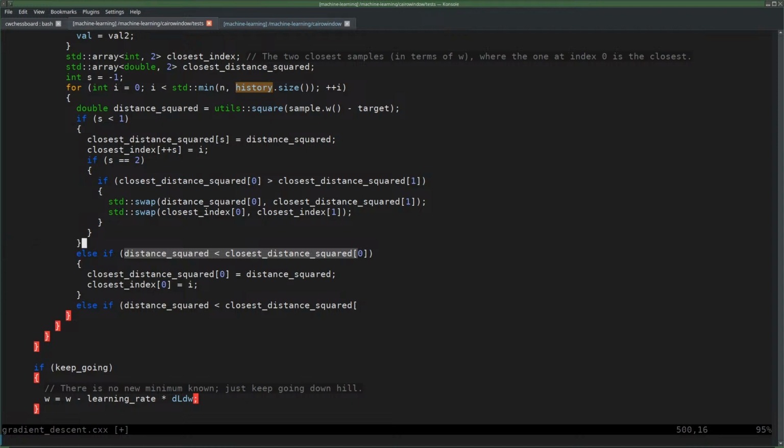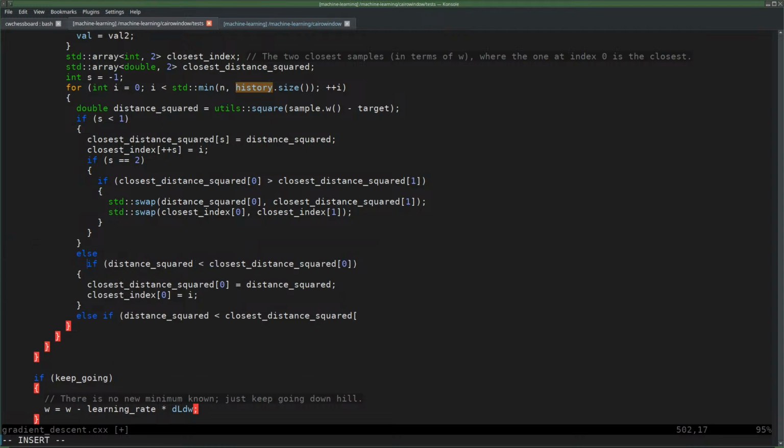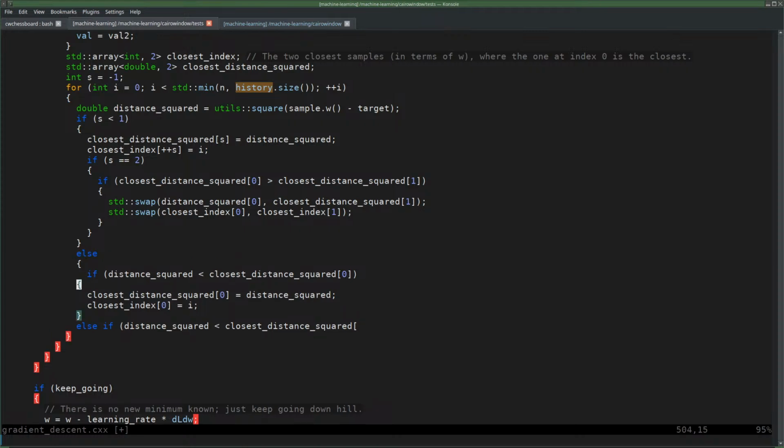So we can do that in a loop. My main problem is I think I can use the same loop for what I just did for this part. And then all of this code is not really necessary.